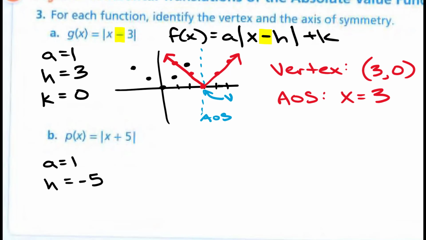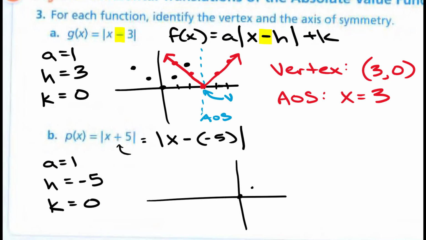If it helps, you can visualize this function as the absolute value of x minus negative 5. We need to think about the function with that negative as part of the formula. And so to get a positive here, we must have a negative and a negative. Negative times negative, we get our plus 5. And so our h is just the negative 5, and k again is 0. In this example, we would shift our graph 5 units to the left.